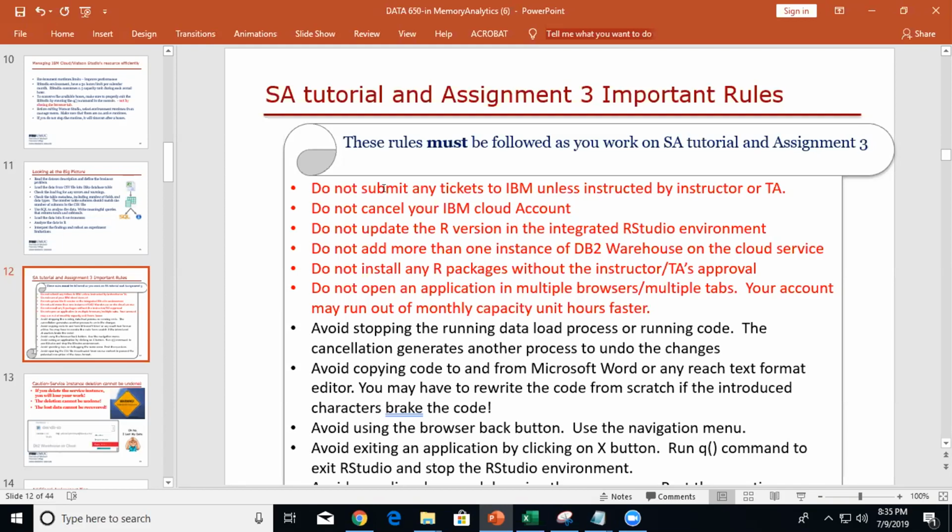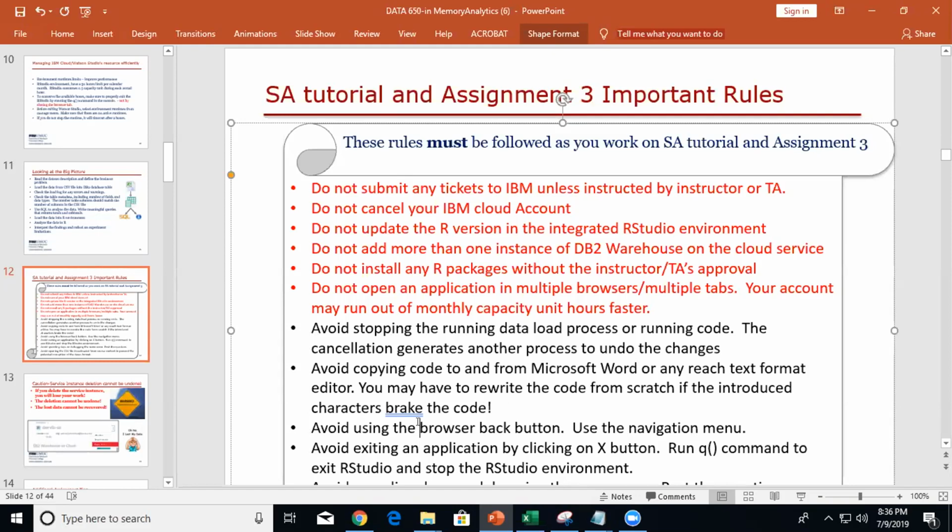Here, this one, I'm not sure how to stress again. Do not copy the SQL code to Microsoft Word, because the code gets corrupted, and then you cannot really fix it. You'll have to redo it from scratch. Characters get introduced, like the Microsoft Word quote is an example, and some characters are hard to find. So please, please, please don't do that. Use Notepad, or Notepad++ is good. WordPad is not good because you don't want to use rich text format, okay?